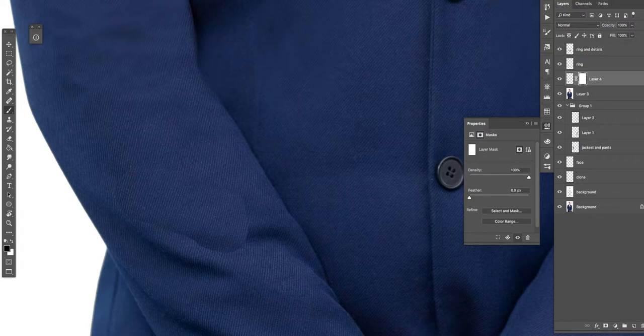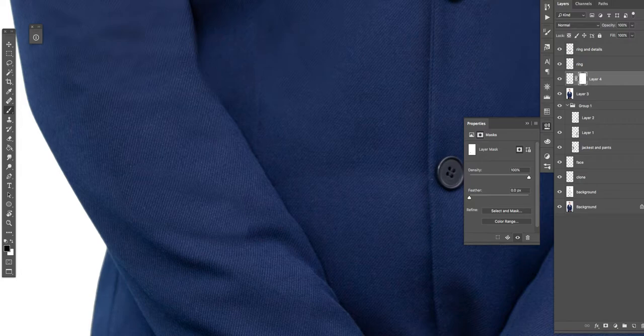Tenemos la opacidad en 18%, we have an opacity of 18%, and we're going to paint on the borders. Pintamos en los bordes y vamos cuadrando, eliminando una arruga.